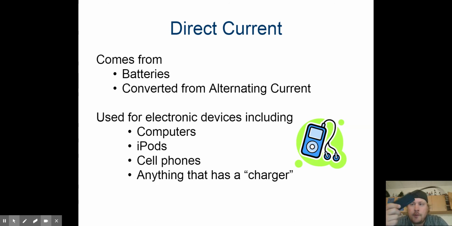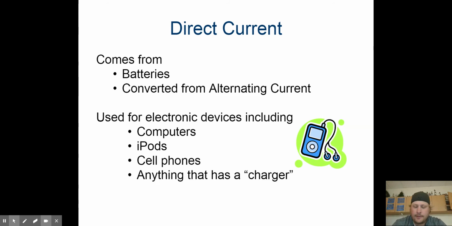And as you're working with these, this is something that gets really hot. As it gets hot, you want to give it space to be able to breathe. It has all these different warnings under here about making sure you don't throw it in fire and things like that. But if you've ever wondered what this little thing is, it converts alternating current to direct current.